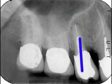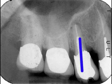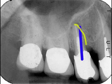So if we're going to do this freehand, what we're going to do with our round burr and then our 2.0 twist drill is try to angle this implant in the correct orientation and position, and we're going to have to be really careful that as the burr contacts the mesial slope of the socket, it doesn't deflect posteriorly and the implant ends up staying right in the extraction socket and not where we really wanted it to go.